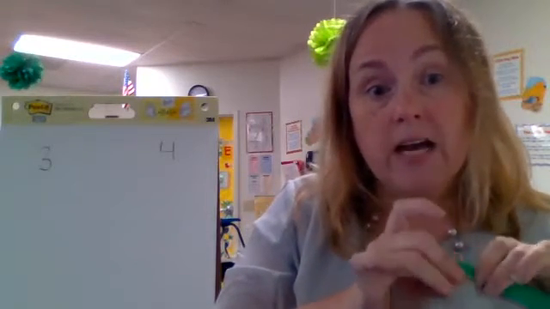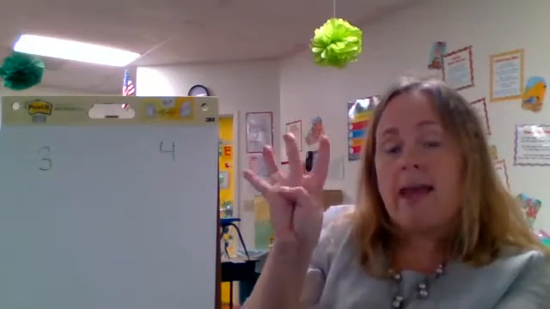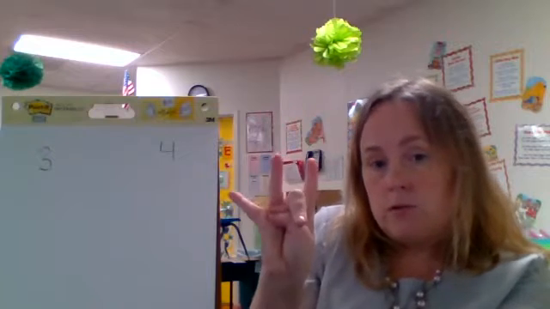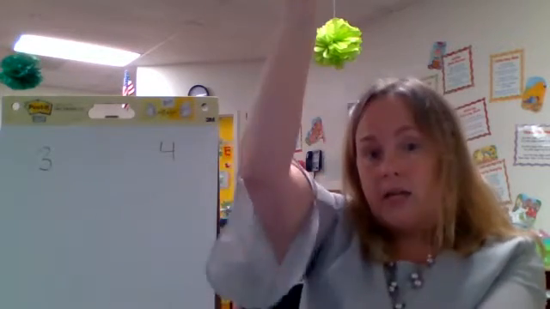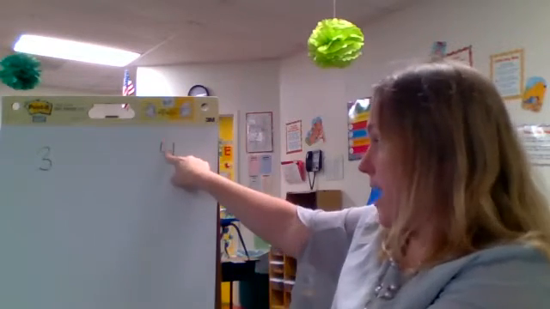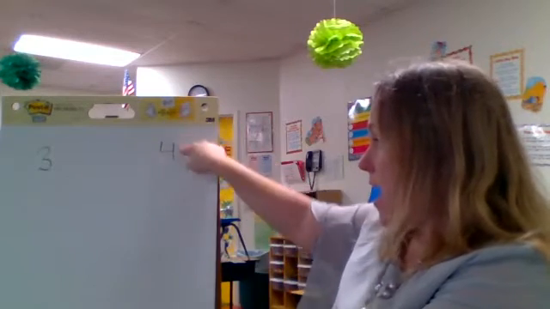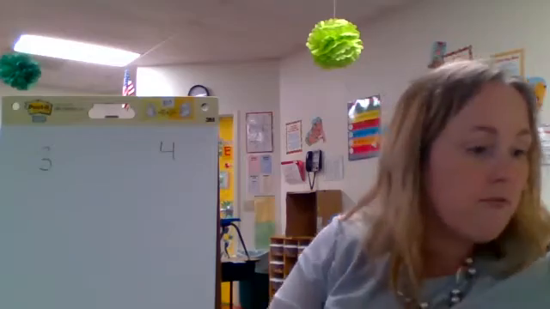Now, can you show me 4 fingers? Every finger on that hand except for the thumb. Wiggle and count. 1, 2, 3, 4. All right, I'm going to teach you the number rhyme for 4. Down, across, and down once more. That's the way we make a 4. Say it with me. Down, across, and down once more. That's the way we make a 4.